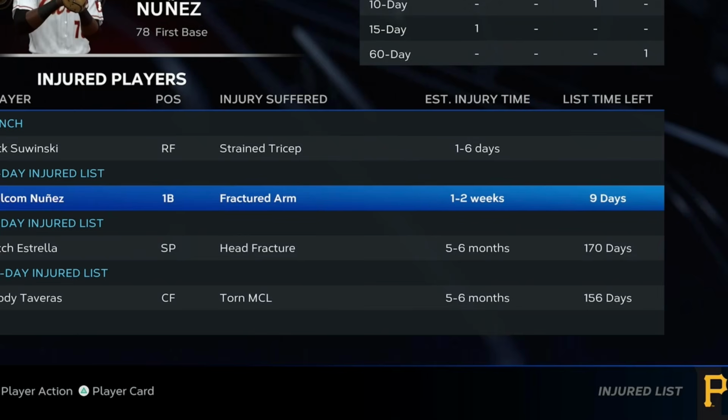List time left is not necessarily the way I would have phrased it. I would have phrased it as remaining injury time, but if you think about it, it makes a little bit of sense, in the fact that they're going to have to stay on that list until that injury is recovered from, and so therefore it is still their time left on the list. It's just not time required to be on the list, if that makes sense. After a certain point, you can move that player off the list all you want, even though they're still injured, so just keep that in mind.